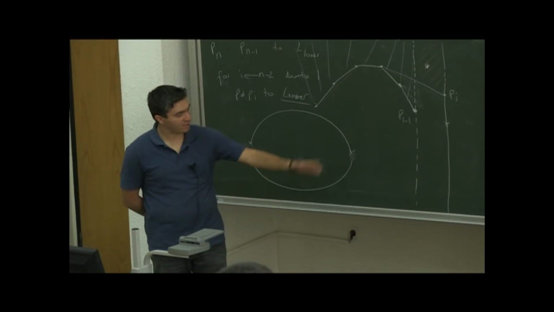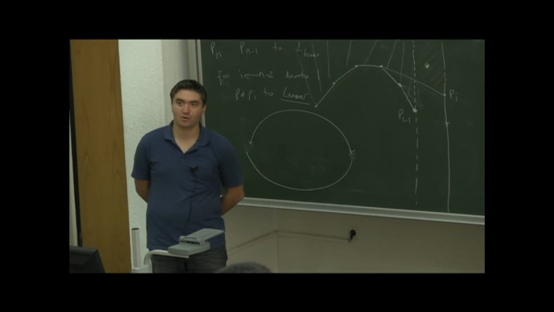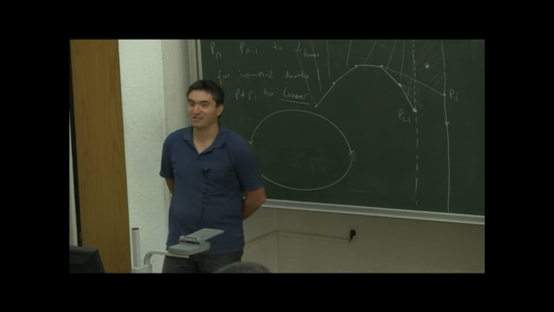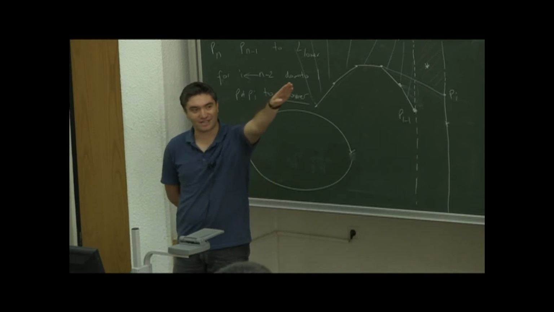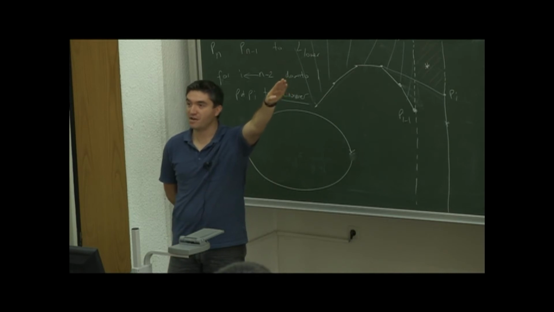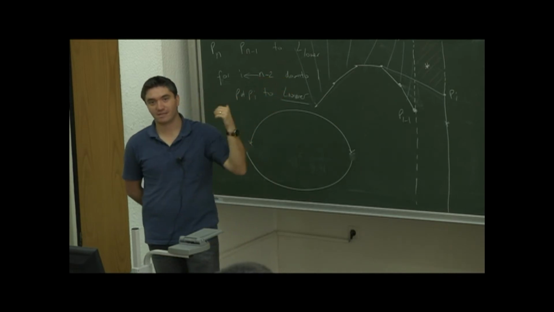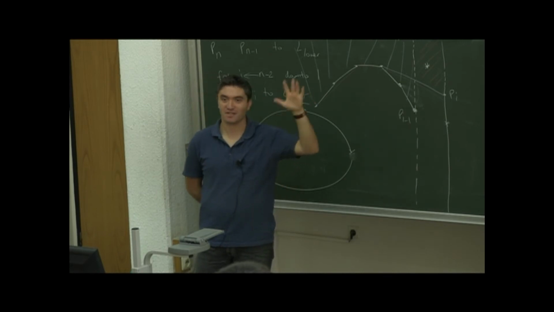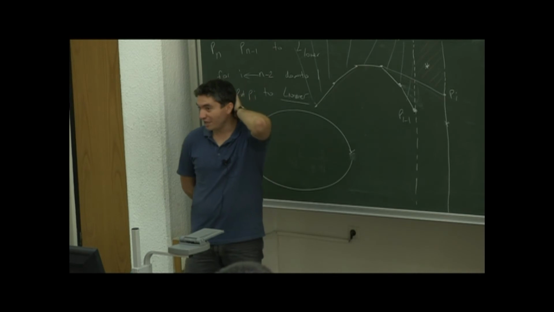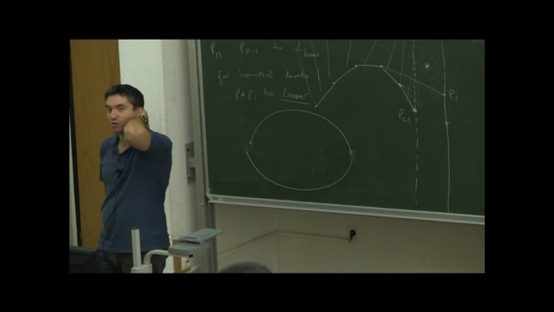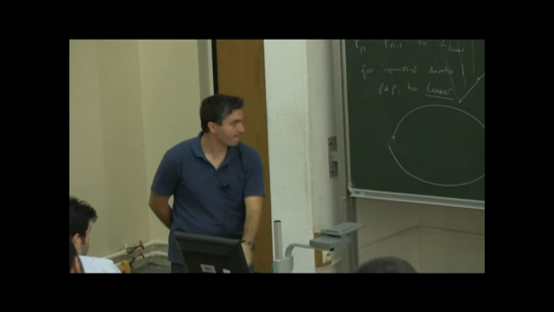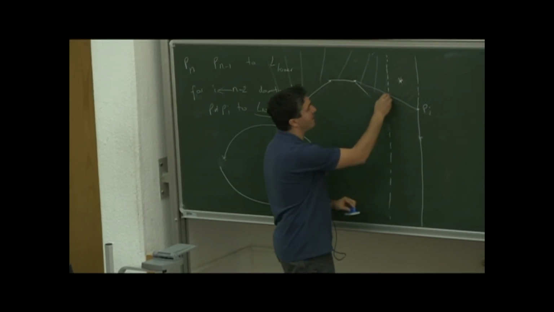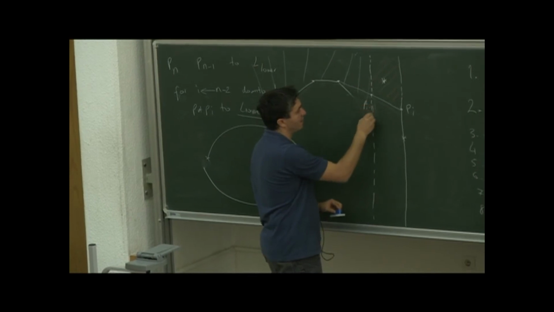In other words, this algorithm is not complete yet. We said left turn or right turn, but what happens if it's not a left turn or a right turn? What if it just stays straight on the line? So if 3 points are collinear, it means that this left-right turn test is going to return us 0. It's neither a left turn nor a right turn. So we need to decide what we are going to do in those situations. So, for example, what happens if pi minus 1 was here?